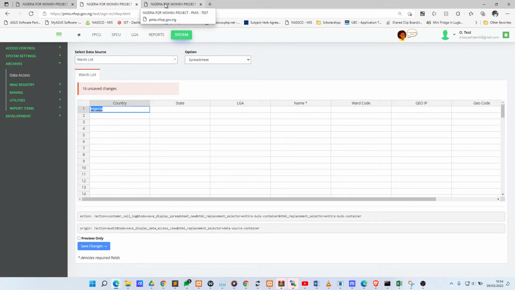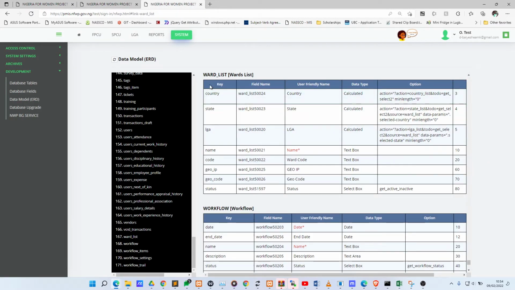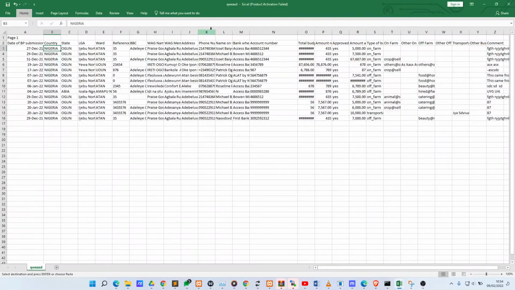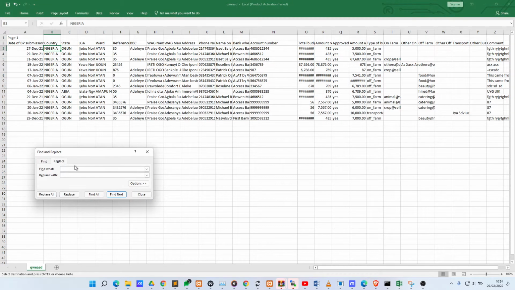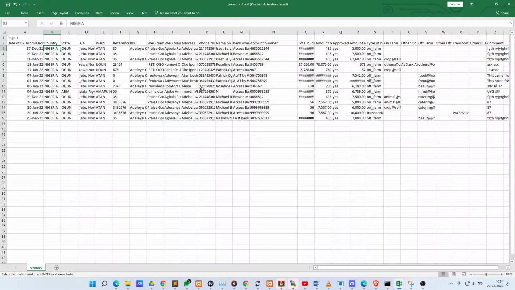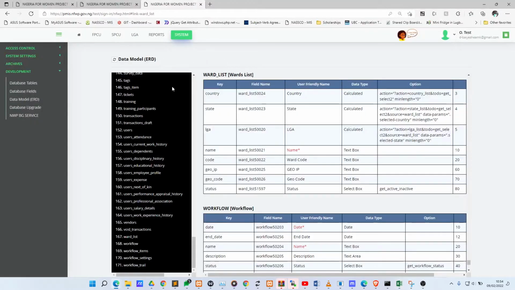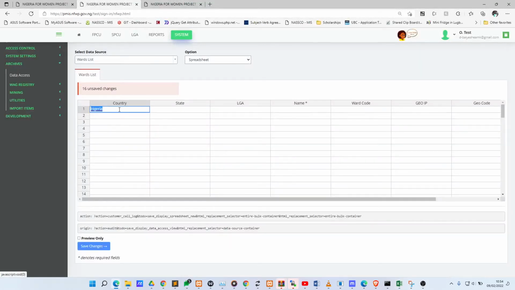This process has to be repeated for every field that is calculated. I can understand we might have this number of fields in our Excels, in many places. So like I said, a simple search and replace to find Nigeria and replace it with the ID would suffice in the case of using an Excel.